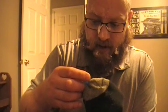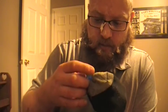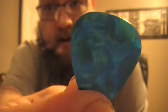Oh, this is one of my favorites. It's probably one of Papa's guitar picks. It's a really faded first act. Now, you know, first act is for beginners, but these are actually really good picks. Really beautiful. Really beautiful. Okay, there we go. Check that out. Ooh, nice guitar pick.